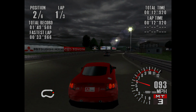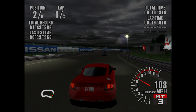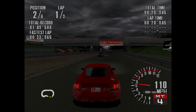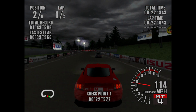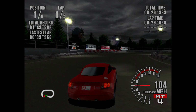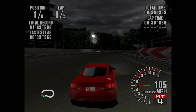And yeah, you can tell I'm still using Demul. I know there's some people who probably would be saying to me, if you're trying to emulate this, why don't you use Redream? The reason I don't use Redream for this game is because it doesn't emulate it entirely properly. It's not that far off. In fact, in some areas it's even better.